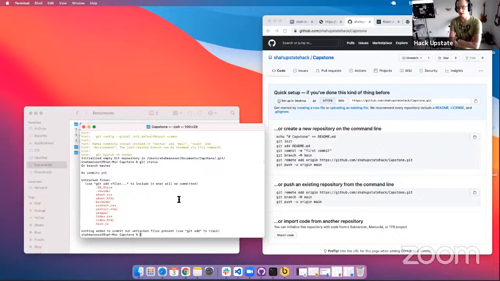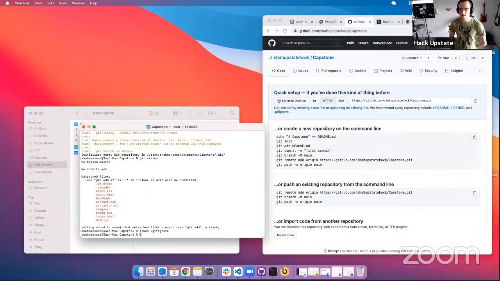To make a new file in the terminal, you would say touch, and then the name of the file, so .gitignore. Lowercase I. Okay, hit enter. So that created a brand new .gitignore file. Go ahead and open that up with code.